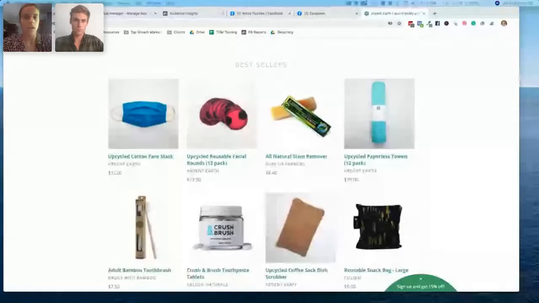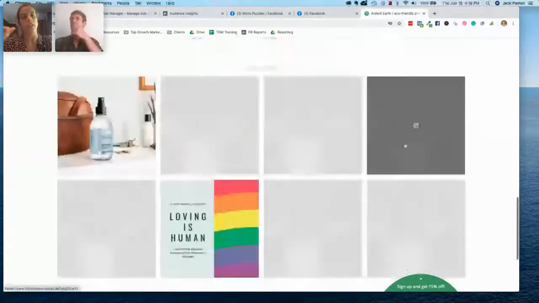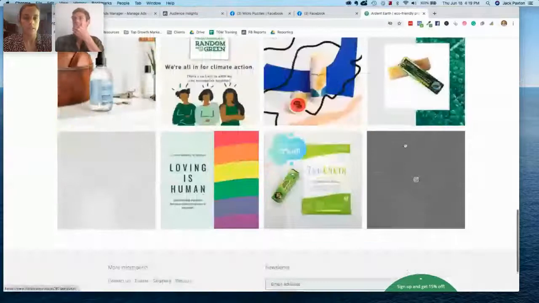One other thing with these, I'm seeing inconsistent backgrounds. So if you're going to have stock photos or product photos, make sure the backgrounds are consistent, because this just makes it really off-putting to the eye. But I like that you have bestsellers. Make that bold, make it so people see it, like it's in people's faces. And if you can, adding little stars to show if people reviewed it underneath the product is really great.